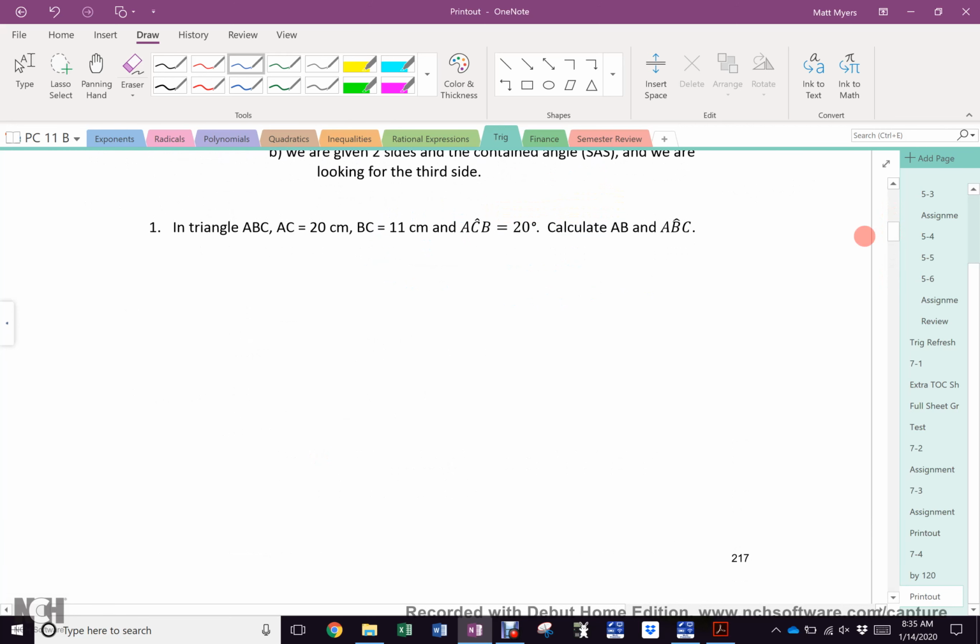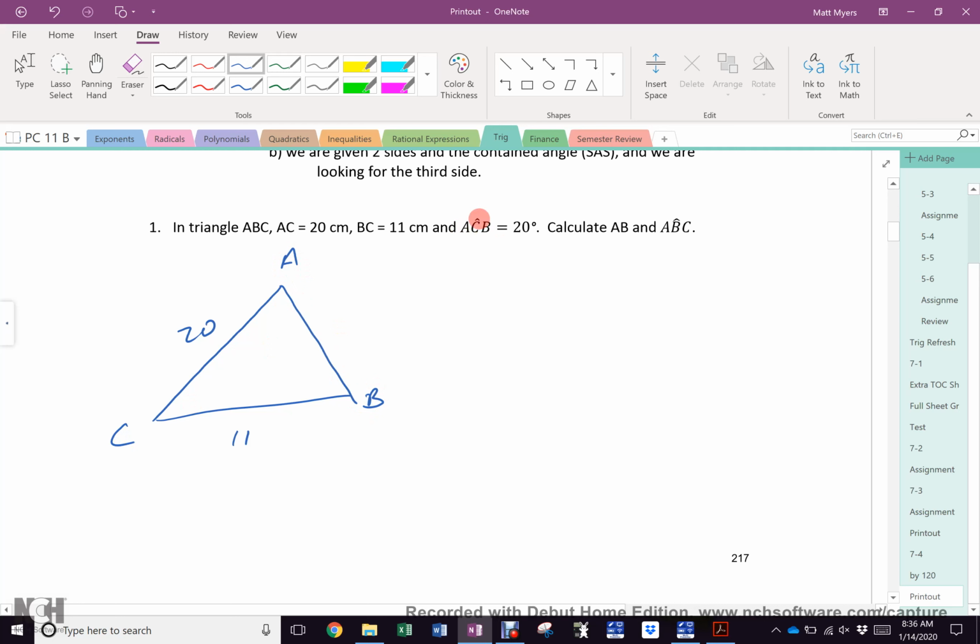How are we going to start this bad boy? I have to draw a triangle, yeah? Where do you want to start? The angle, the sides, what do you want to draw first? I don't really care. Sides? Okay. I've got a 20 centimeter side, which goes from A to C, yeah? And I've got an 11 centimeter side that goes from B to C, yeah? So A to C, B to C, this must be C, yes? So that makes that A, that makes that B.